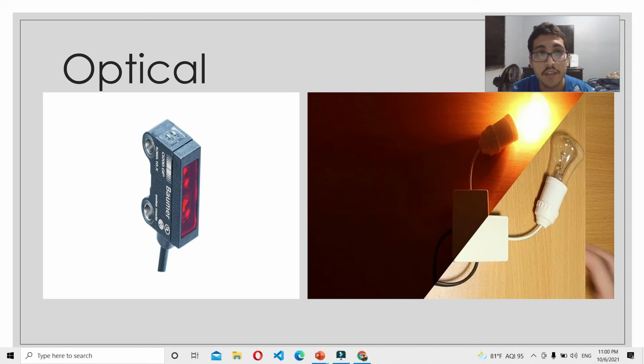The next one is the optical sensor. The optical sensor converts light into electronic signals. The purpose of this optical sensor is to measure the physical quantity of light. There are many examples of this optical sensor, but basically one of them is the new smart lights, which, depending on the amount of light, are going to turn the light on. That's one of the easier examples of this optical sensor.